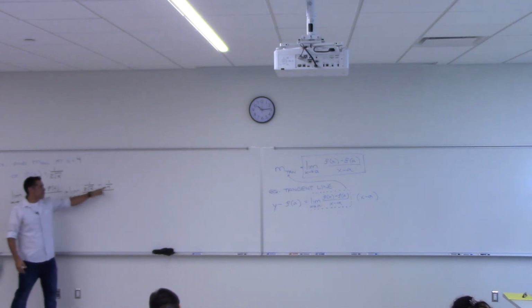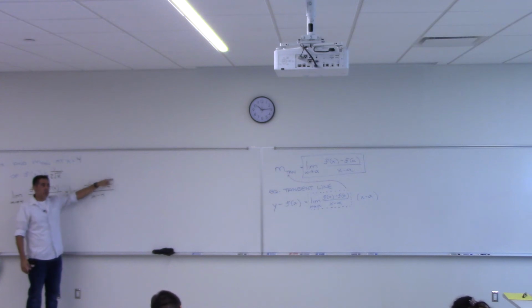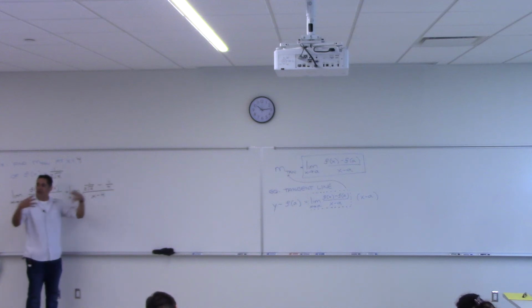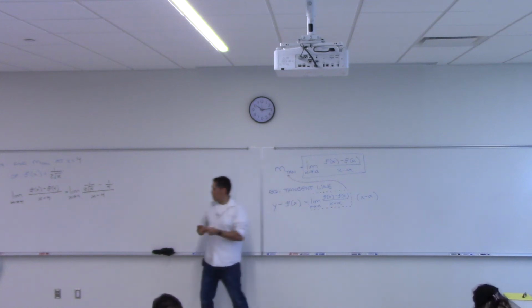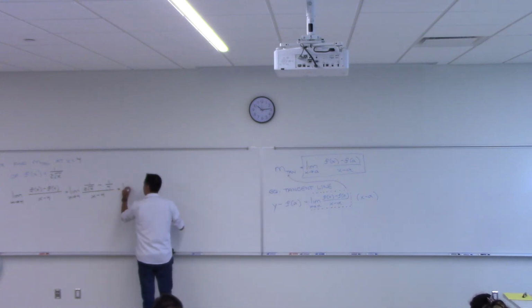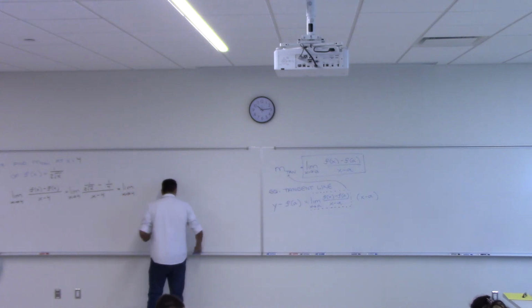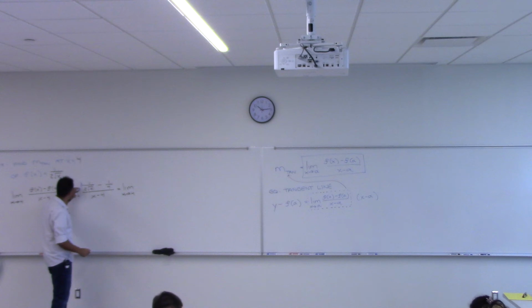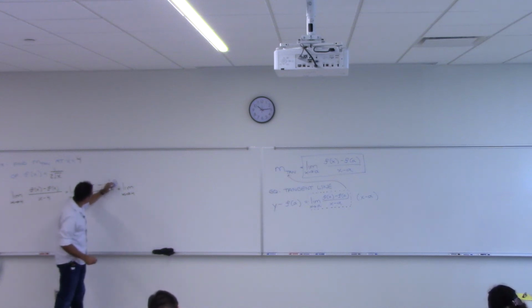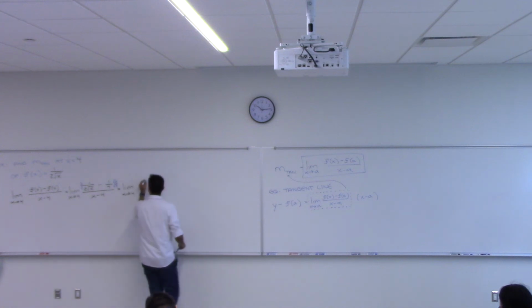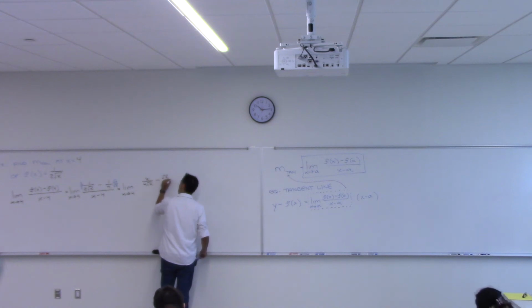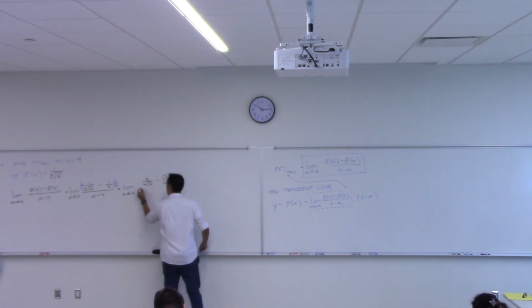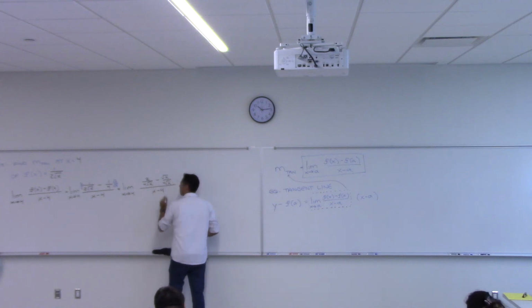Now this one has a root x and this one does not, so I'm going to need a root x on top and bottom as well. So I'm going to go 2 over 2 here, root x over root x there, and then I'll be able to put them together. Is that okay so far? When you see fractions within fractions, try this first. So the limit as x approaches 4, multiplying the first one by 2 over 2 and this one by root x over root x, gives me 2 over 4 root x minus root x over 4 root x, and then all of this over x minus 4.